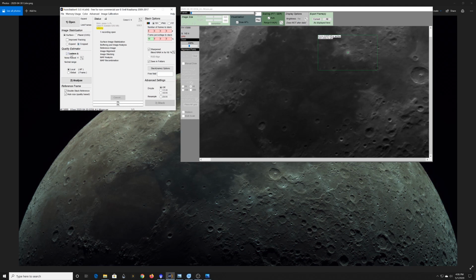So crop it in. Quality estimator, I never mess with either of these two, but I'm sure that can be helpful in certain circumstances. And then lastly, what are you determining the quality on? Global would be the entire frame, and local is based on these alignment points, and we'll get to the alignment points in a minute. Essentially, it's kind of a speed difference. I normally like the alignment point one and let it take a little bit more time to run through because I feel like it gives a more evenly clear image. But to be honest, I don't know that it makes much difference.